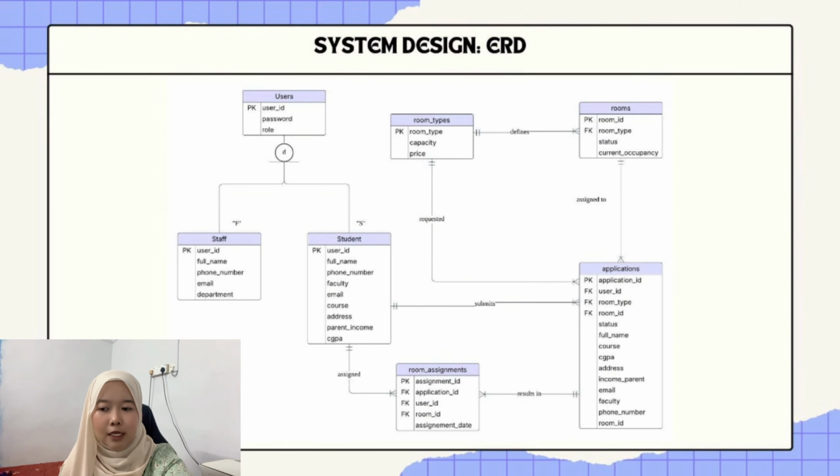Room management is facilitated by room types, where room type is a primary key, capacity, and price, and rooms, where room ID is a primary key.